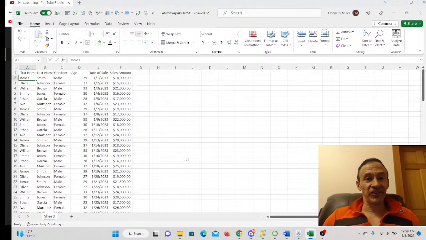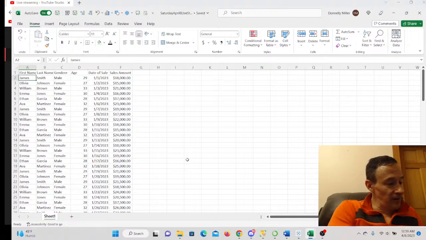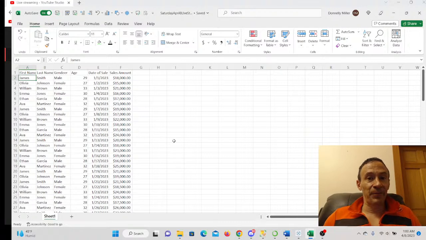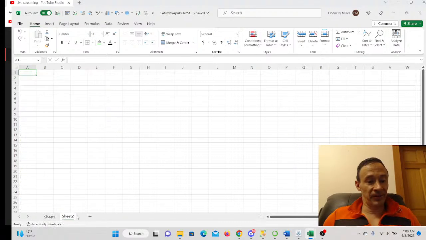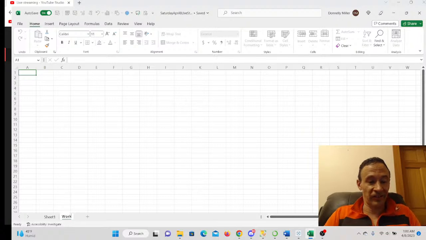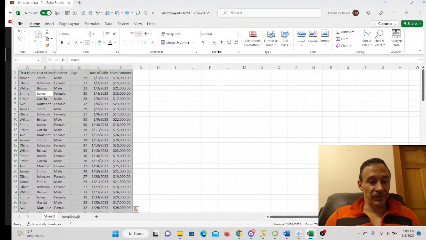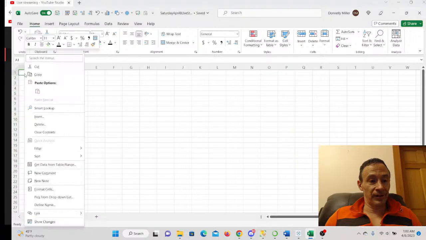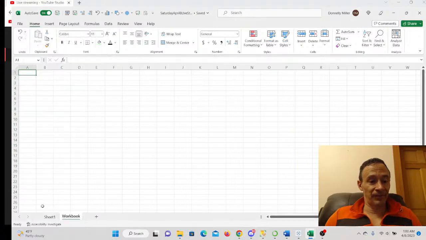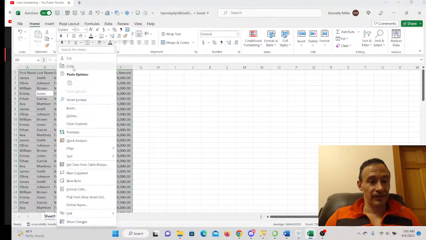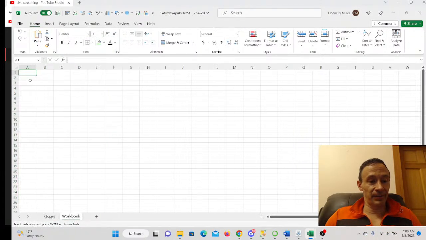So of course the first thing you want to do whenever you are working with data is you always want to have a backup. So first thing I'm going to do here is call this my workbook, because this is actually what I'm going to be using. I'm going to come over to my first sheet and hit Control A, which is going to select everything within this table. Come over to my workbook and hit, I forgot, I have to hit copy. There we go, copy. Now come over here and hit paste.